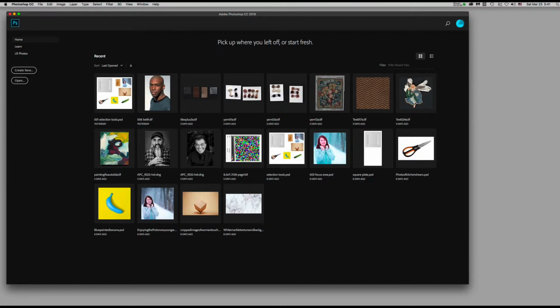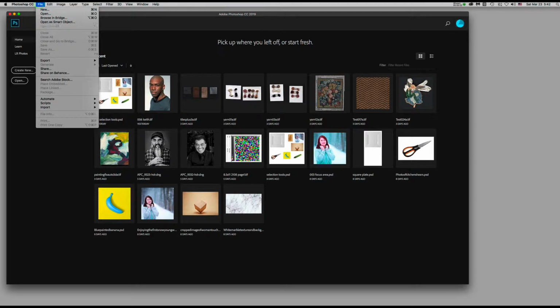In this tutorial, we're going to be looking mostly at the Select and Mask feature in Photoshop. So we're going to have two images that we're going to combine together, a person and a background. I'm going to start off by going File to Scripts to Load Files into Stack, because we want them as layers in a single file.